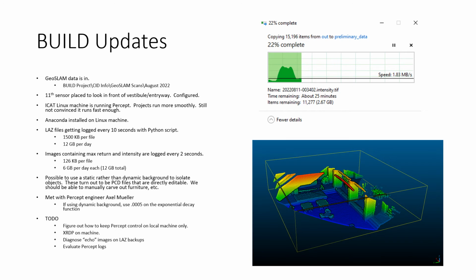We're getting a lot of echo on the images on the LAS backups. I'll show what this looks like on the next slide. Essentially, the data that we're pulling, we're logging each LiDAR frame composite every 10 seconds. And what we're finding is that we've got 11 sensors up and they're not temporally aligned. So that's an issue. I'm not sure what's causing it. I guess I'll get into that on the next slide.